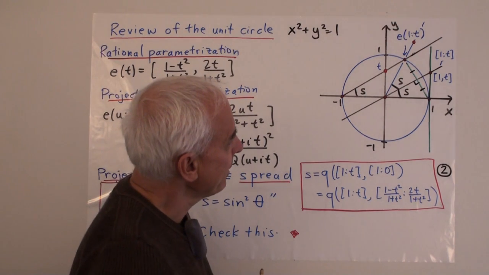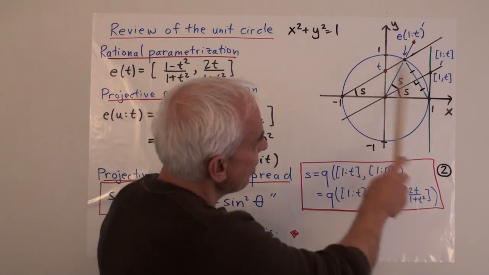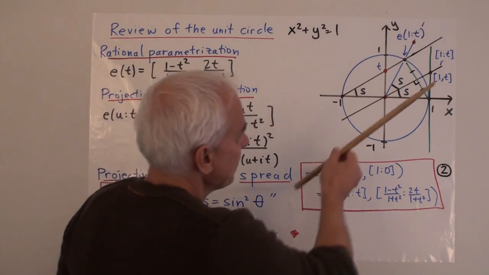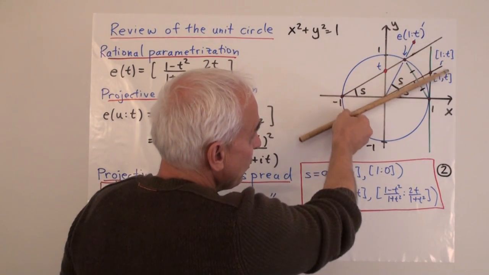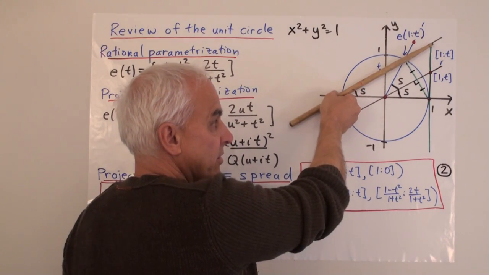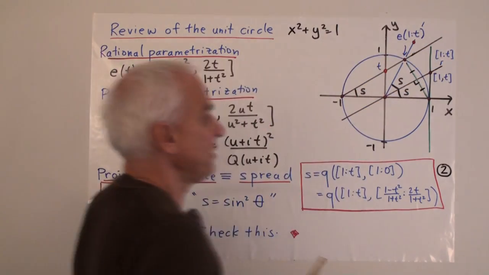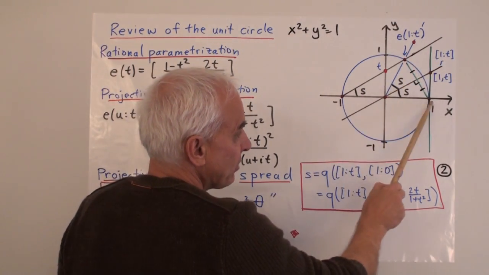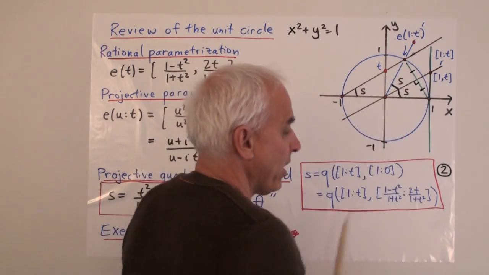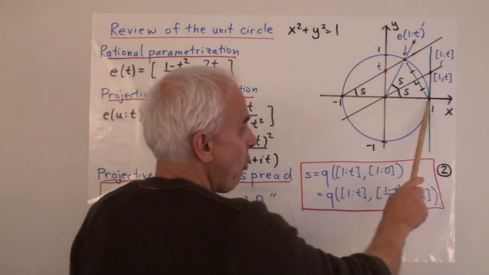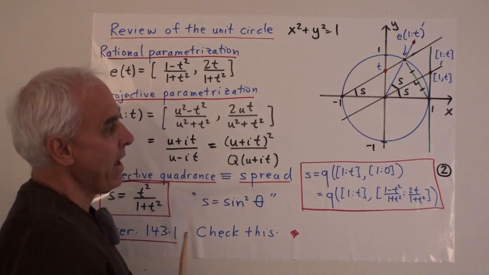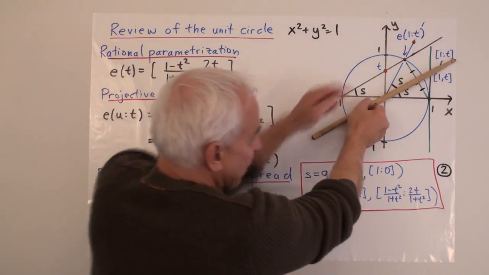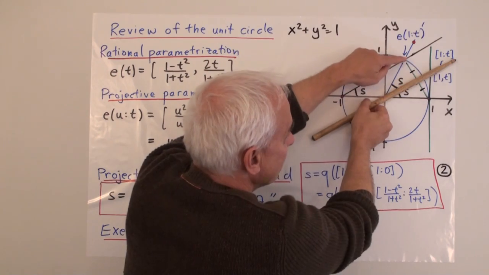Okay, and with regard to this rational parametrization, let's just make a few other observations. If we look at the line through the origin which is parallel to this line that we used to construct our point E, then this line passes through this point (1, t), because it's just shifted over by 1 in the x direction. So its slope is t, and it turns out that another way of thinking about this point is as the reflection of the point 1 in this line here.